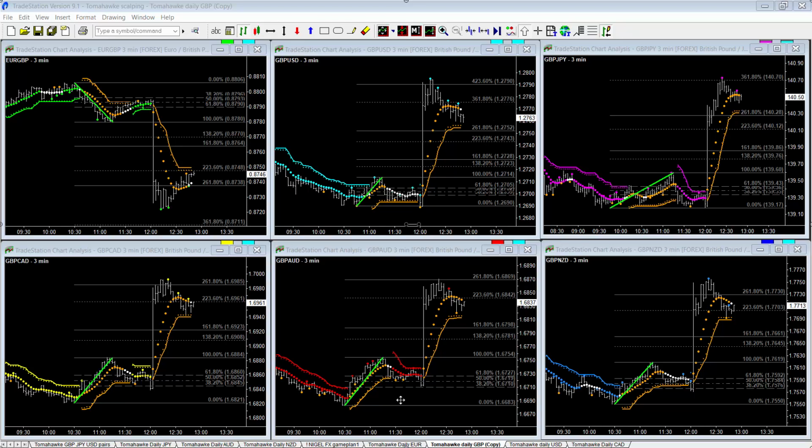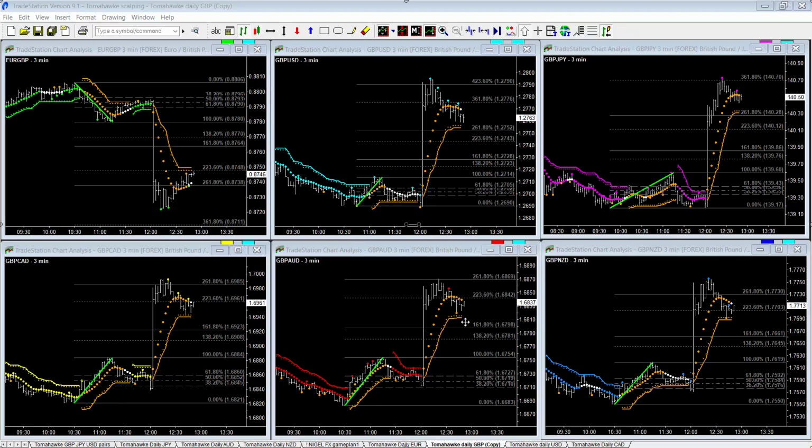So for this market structure, we're looking to isolate a low in the market, a first run up, and then a pullback or a retracement to 50% of that first run. Now then, as the price comes up and breaks the previous high so that we get a higher high, already having had a higher low, we enter the trade at the 100. And then we're looking to take profit at the 161 level, or secondly at the 261 level.